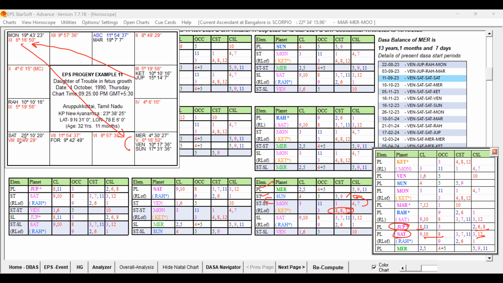You can see that Mercury is aspected by Saturn, and Jupiter is influencing indirectly on the Mercury, right? And also the Sun. So Mercury is under the influence of Jupiter, the Sun is also under the influence of Jupiter, and the sublord planet itself is Saturn. That Saturn is also influencing the Sun and Mercury. The 2A level planet itself is the Moon, representing Ketu, already influencing. That Moon is the one passing the unfavorable to the other planets by way of aspect. That Moon is the one passing Jupiter's unfavorable significations also.